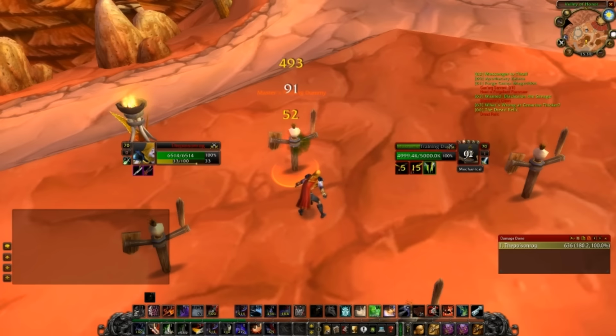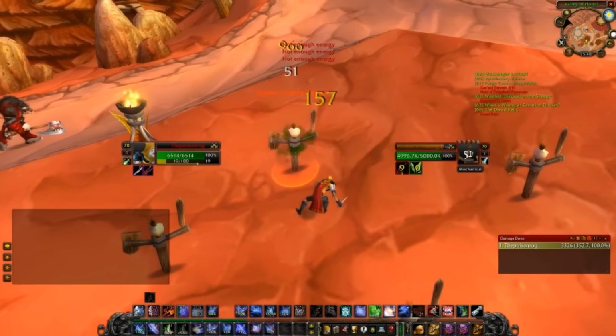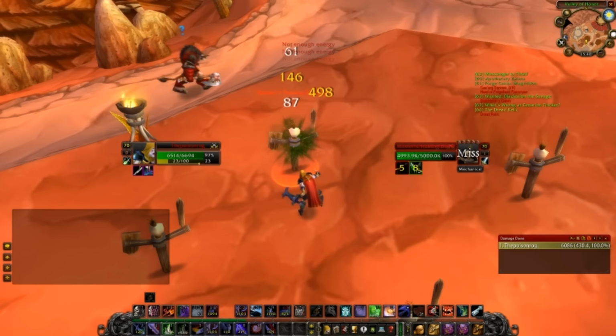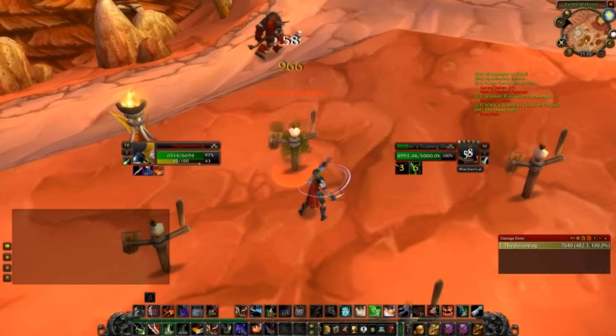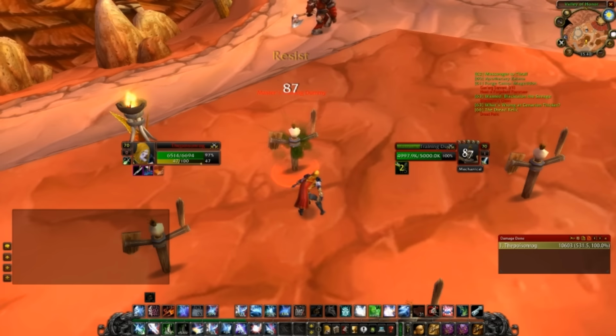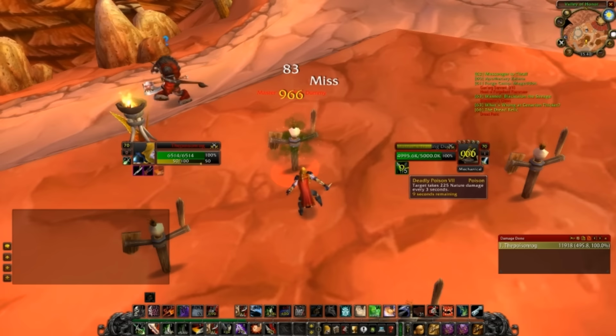Once again, stacking up those deadly poisons. Just keep on stacking them. There we go. And then switch to my instant poison. Now I have 5 combo points. We're gonna use that for Slice and Dice. We're gonna keep up Slice and Dice all the time, because Slice and Dice gives us more haste. More haste means more chance the poisons will stack.